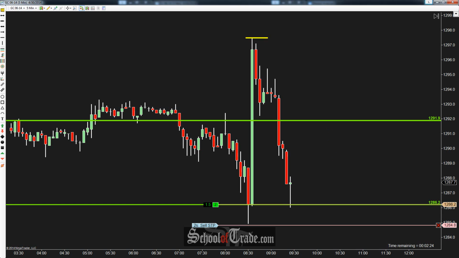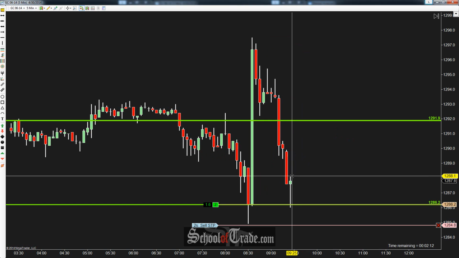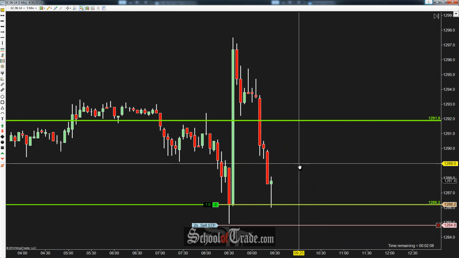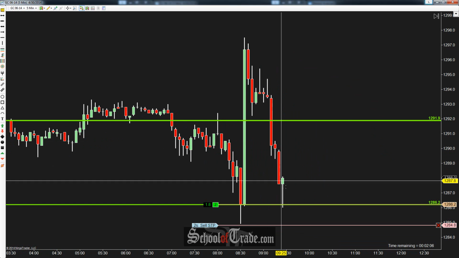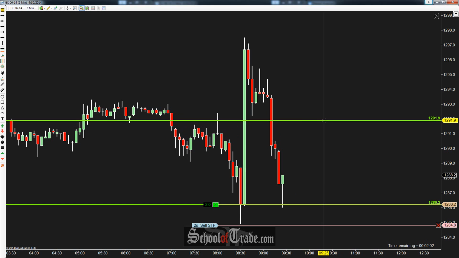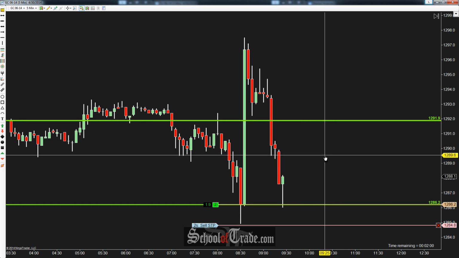Now, typically with these types of trades, you're going to expect a move up to 1291.9 and possibly all the way back up to these highs again, but that usually doesn't happen until the afternoon. And at this point right now, we're still early in the morning. We're not even at the US Open yet, so we're at 9:25 in the morning. So we can't expect a full move all the way back up here quite yet, but we can expect at least 1291.9 as the halfway.